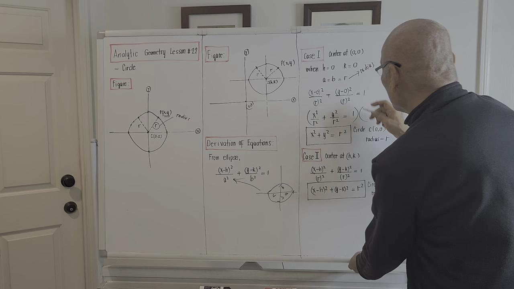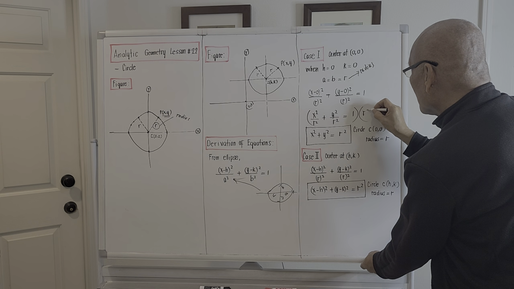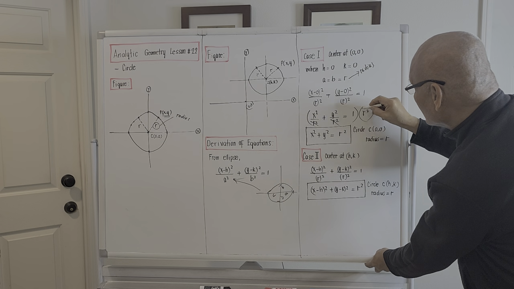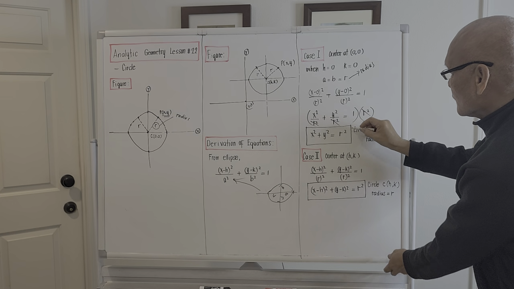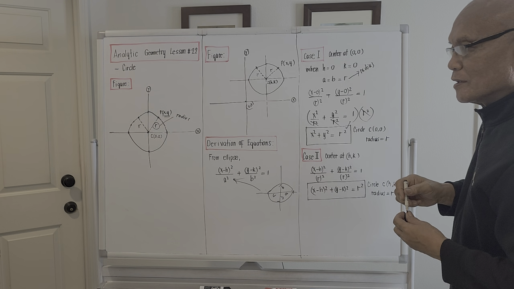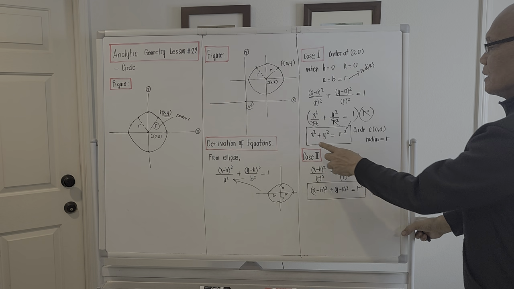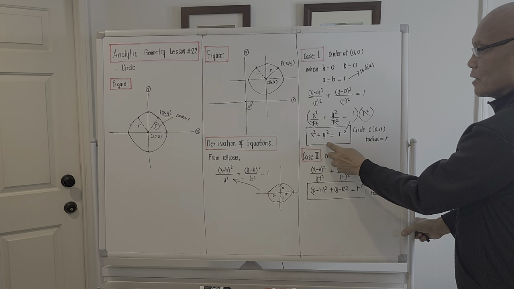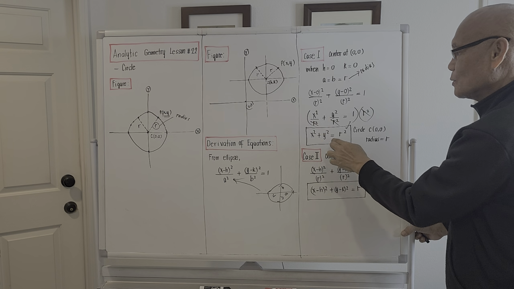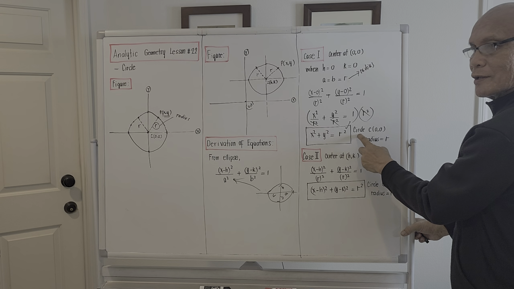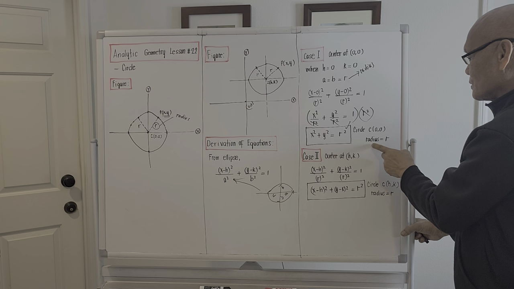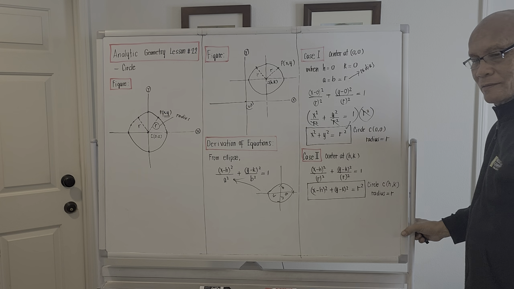for the equation of a circle with center at 0, 0, we will multiply both sides by r squared. So this r squared here cancels with this. And 1 times r squared will be r squared. So the first equation in the study of a circle with center at 0, 0 is this equation here: x squared plus y squared equal to r squared. And if we try to bring out the designation of this equation, it is the equation of a circle in which the center is at 0, 0, and the value of the radius is r. That's equation number 1. Okay?